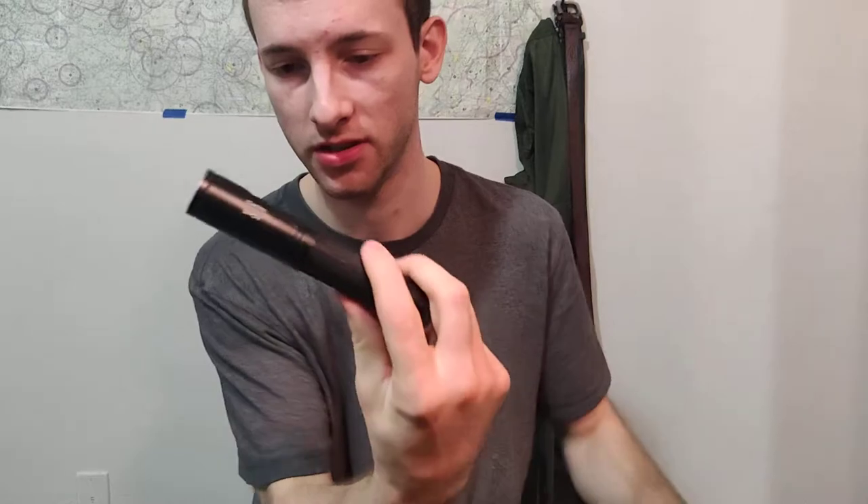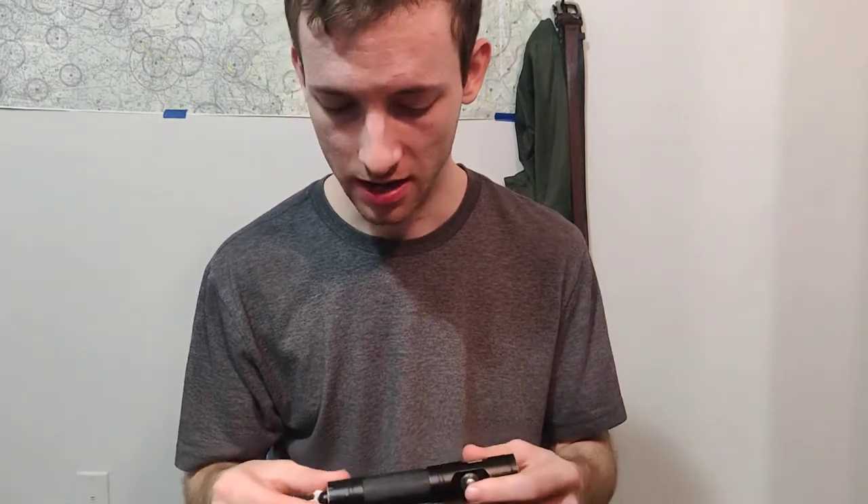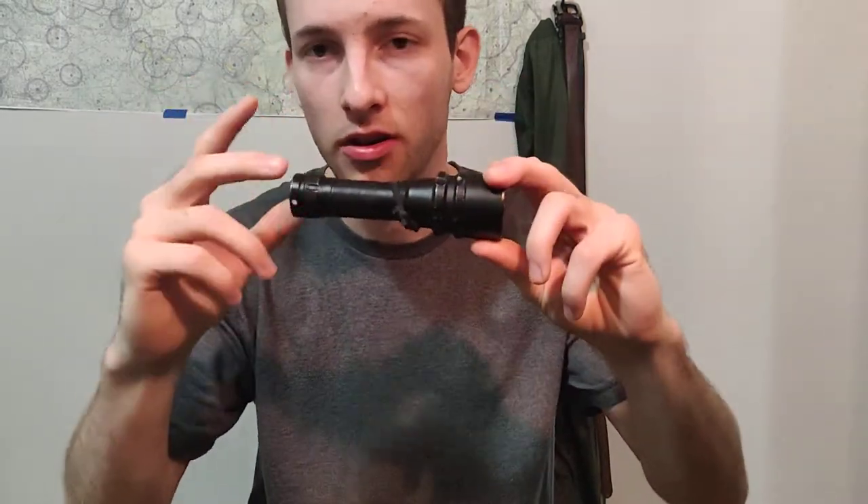I've got a simple backup torch that I got from a local dive shop — I'll compare these two real quick. This is a Tova Tech 1000-lumen spotlight. I got this out of a dive shop two or three years ago. It takes one 18650. The battery that came with it was total crap. I paid a hundred dollars for this. You'd think they'd send a really good quality battery with that. Tova Tech, if you're not familiar, is literally a Chinese brand, but it is a brand. I paid a hundred dollars for this and it's okay — pretty lean, pretty small. The quality of the switch is a little bit better, but yeah, it's a light for a hundred dollars.